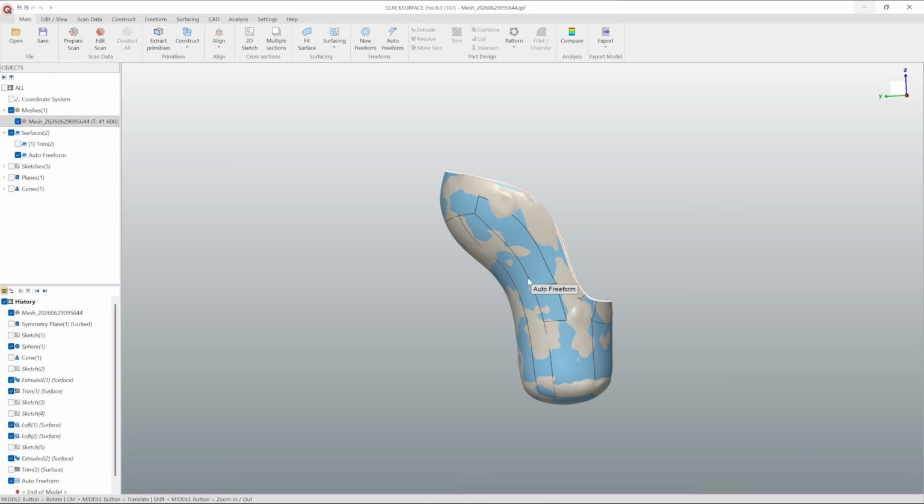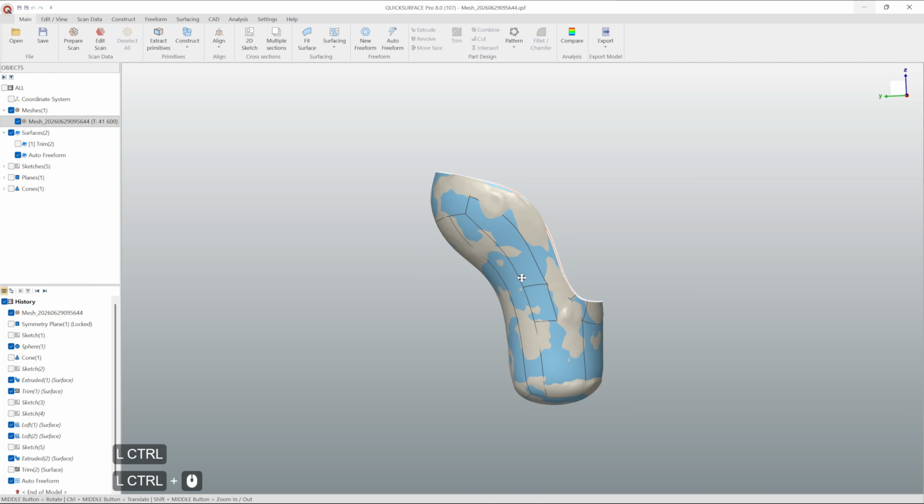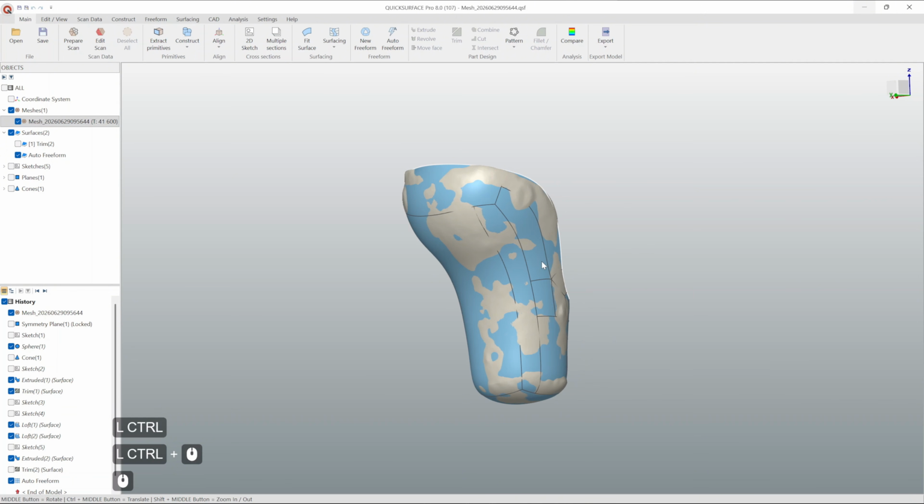And when we are dealing with reverse engineering, pretty often we simply won't be able to crack the code of how the designer designed this part back in the day.